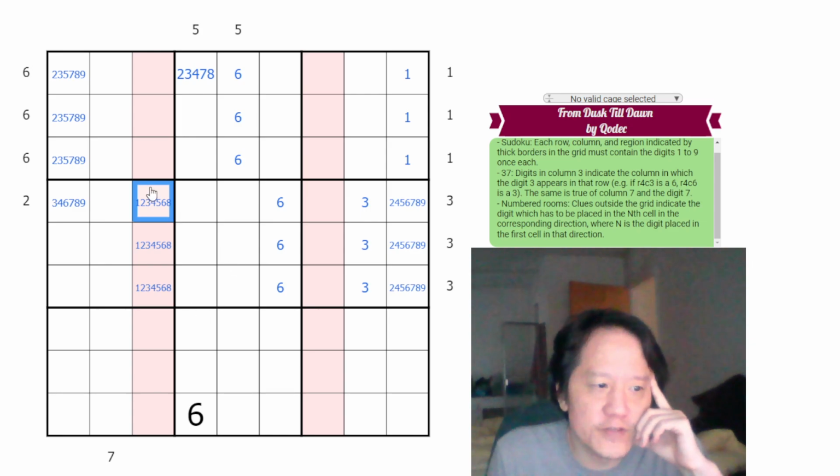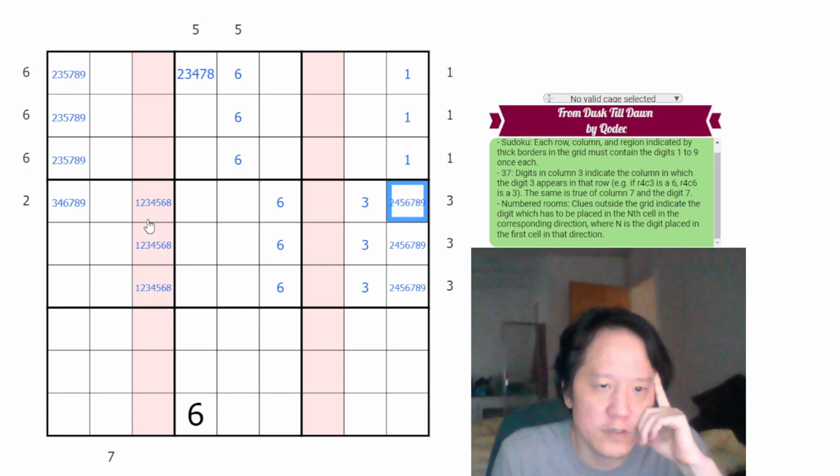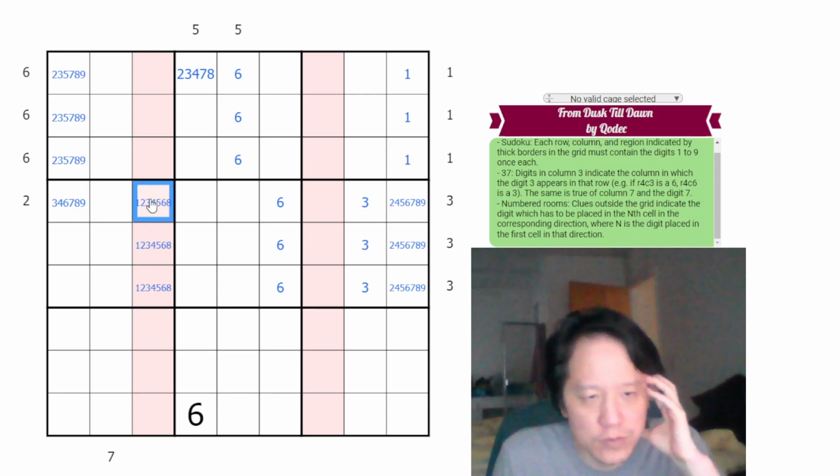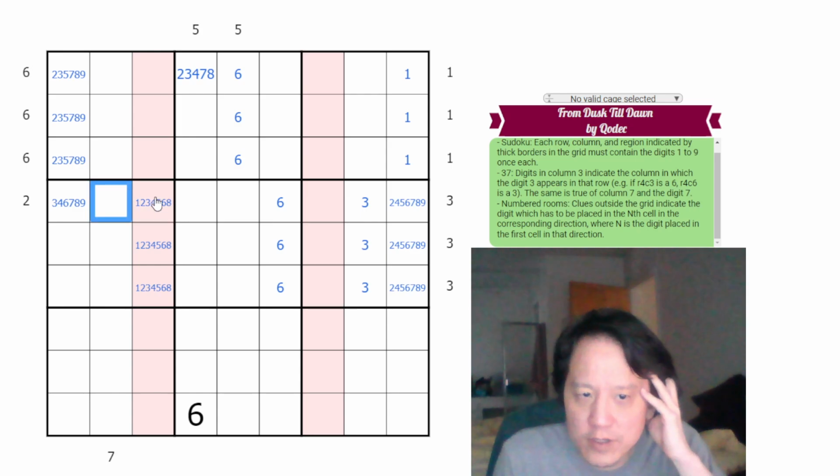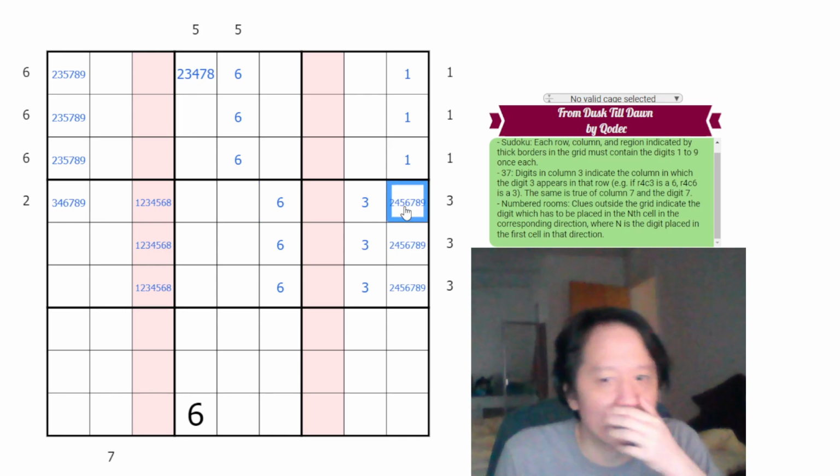So if, say this was a 1, right? If this was a 1, this is 3, and that's 9. That seems valid. If it's a 2, it would have to be 3. So 2, 3, this would be 8, and that's valid. If this is 3, this would have to be a 3 and 7, and that's valid. If this is 4, this would be 3, 4, 4, 3, and this would have to be 6, and that's valid. If this is 5, this would have to be 3, and that would have to be 5.